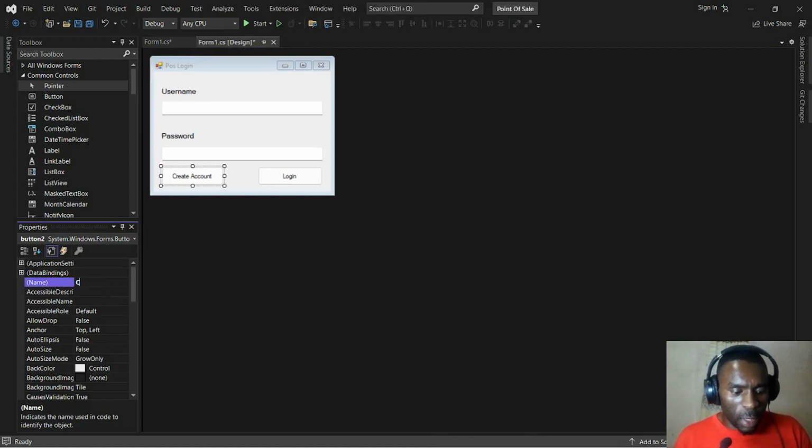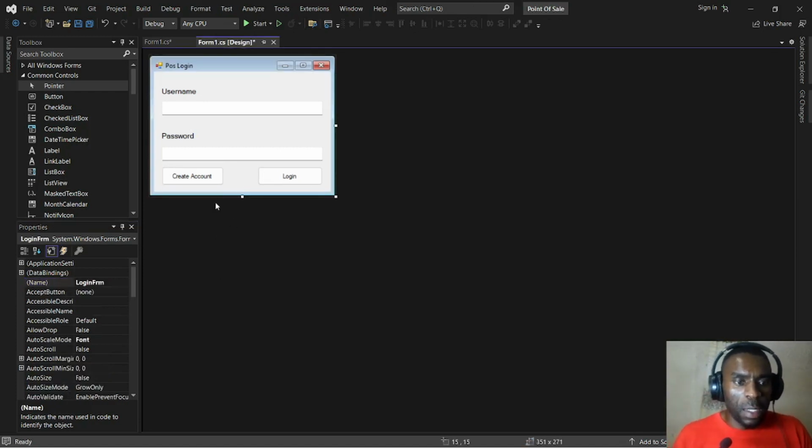So for create account, we can do the same. Create account BTN. So there we have our login box.